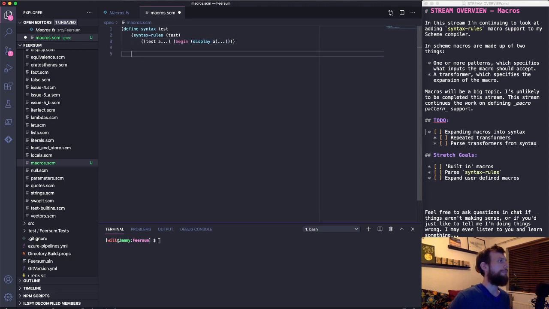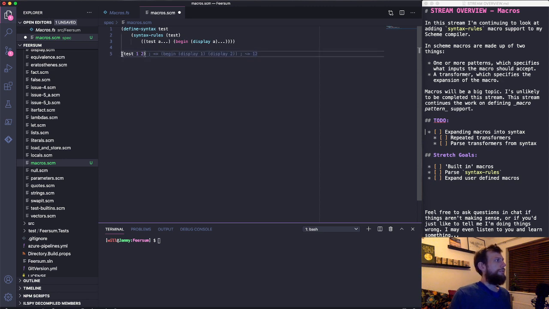So if we wrote something like test 1 2, then that would be transformed into begin display 1 display 2, and so we would hopefully see that evaluate to something like 1 2, because we've not got any new lines or anything like that in there.